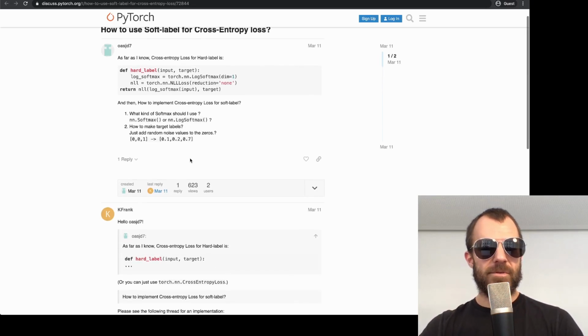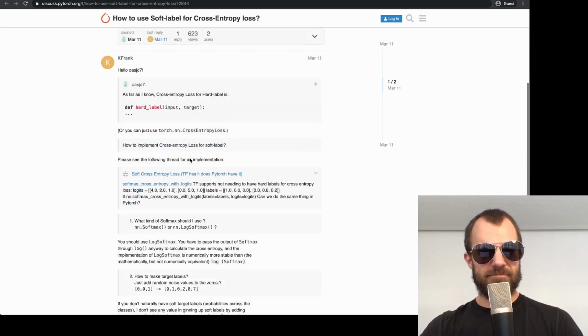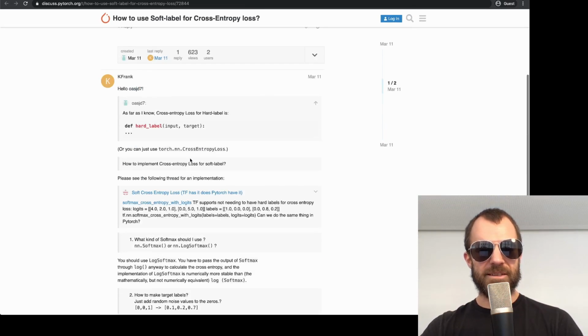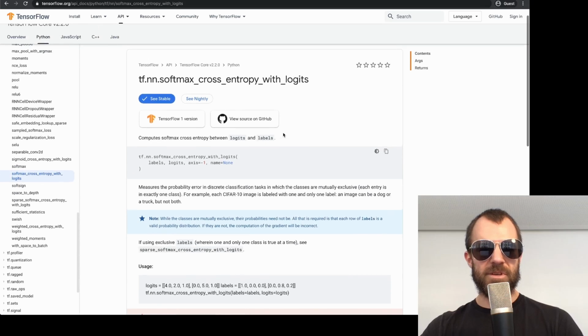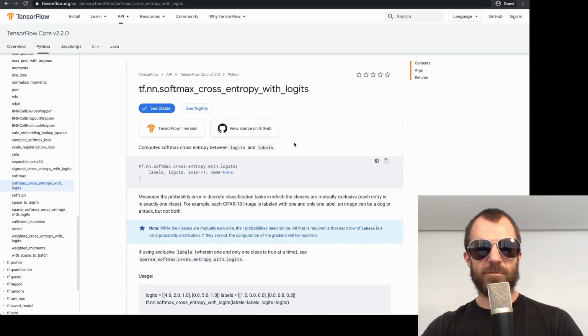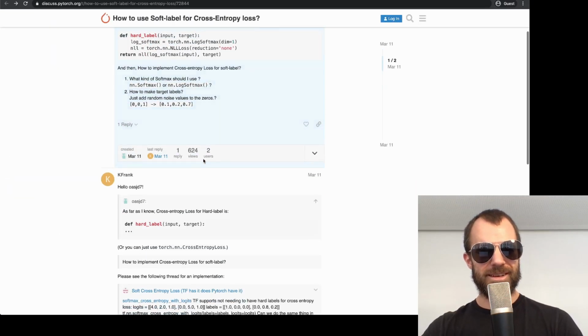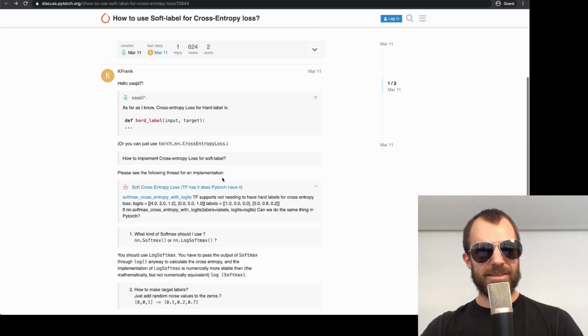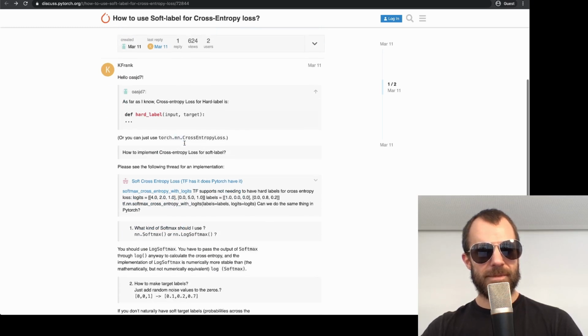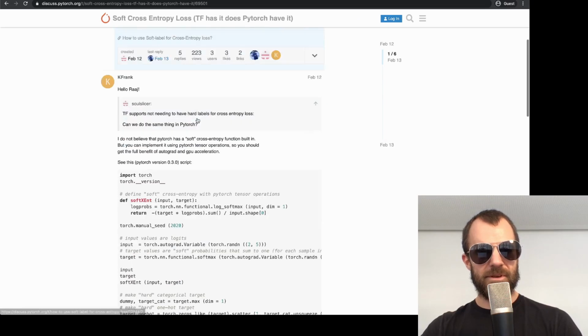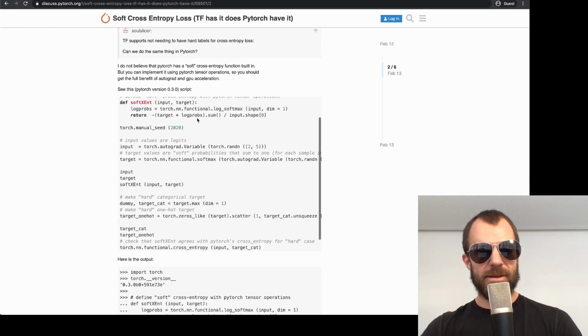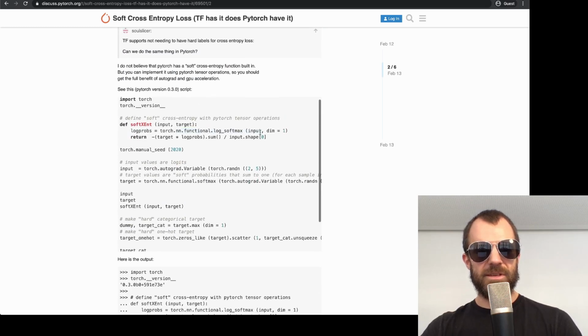So what we want to do is find a function that does this for us. I guess if we do the log softmax, that should take care of it for us. Okay, this is TensorFlow. Okay. Following a thread on cross entropy loss, I guess people just do really the log softmax and then do that.